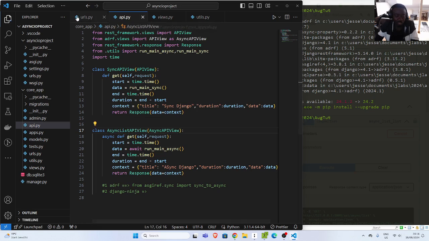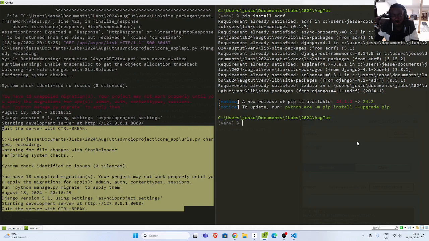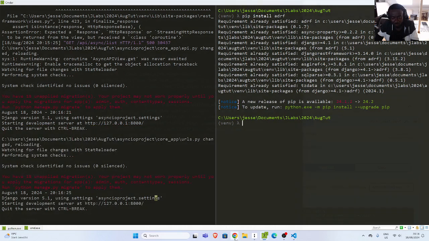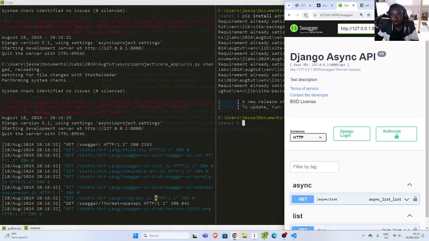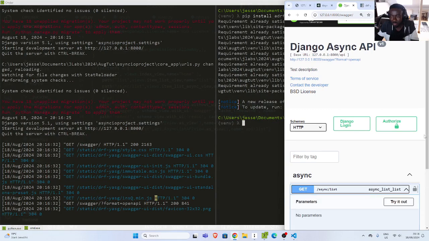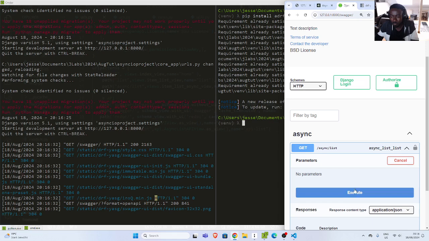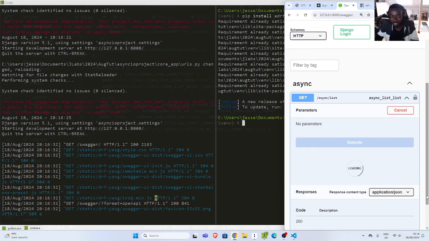Then I'll change this one here to list API and save it. Let's go back again and refresh. Hopefully it works. Now you can see that it's working. It's not giving us any error yet.